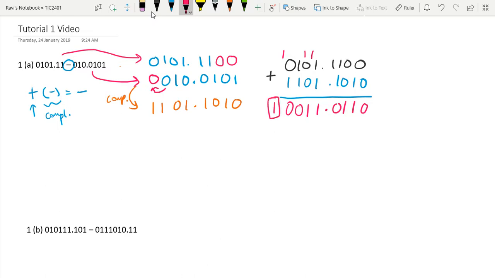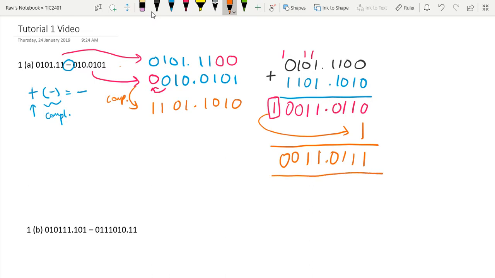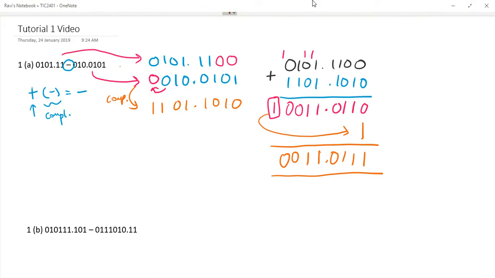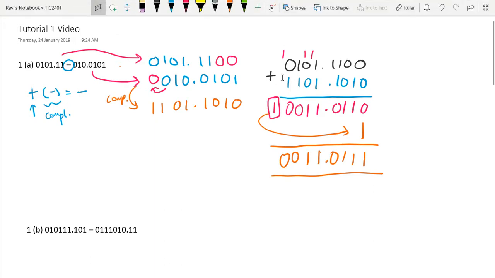Okay, so in 1's complement, whenever you have a final carry out, that carry out must be added back in. So I need to complete this carry in again. So this carry out must be added back in. So 0 plus 1 is 1, 1, 0 dot 1, 1, 0. Okay, so that is the final answer for your part A here. That is the final value you get.